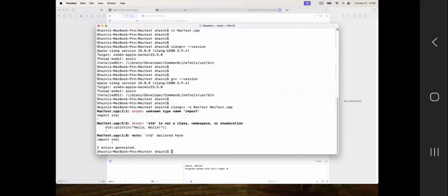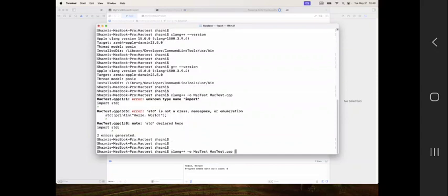If I just do that, you get the same error that you got in your Xcode, right? It says unknown type name import, and std is not a class, namespace, or enumeration because it doesn't understand that. So of course, just like what we did in our Xcode editor, we need to add these flags, modules and modules.